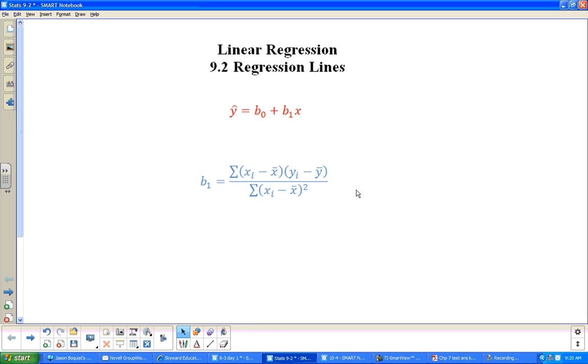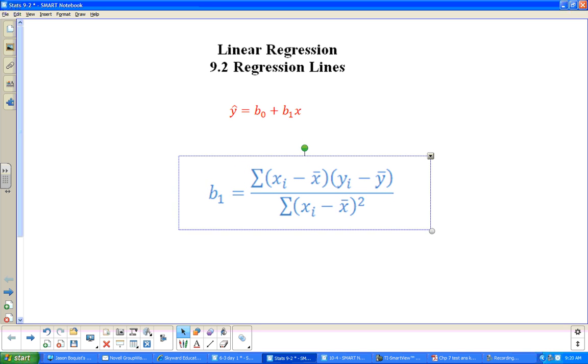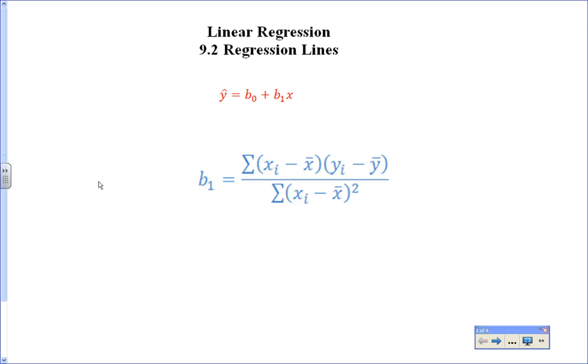And we are going to actually do it by hand because I'm not sure how you're going to get information on the AP, and I'll make that a little bit bigger. Be very careful on your numerator. It is the summation of those two multiplied, not just the summation of each one and then multiplied. You have to be very careful how you write that. And then on the bottom, it is the summation of the x minus x bar squared.